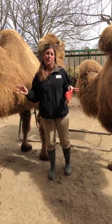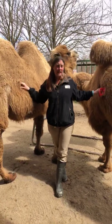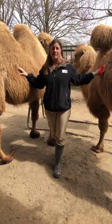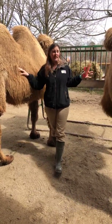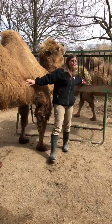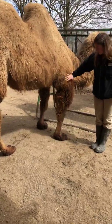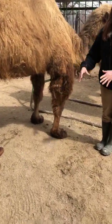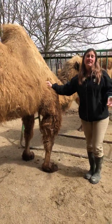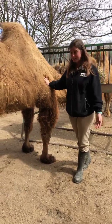Now, camels are pretty cool animals. I know they look a little bit weird with their humps and their really long necks, but everything about a camel is built for survival in some of the harshest climates that you can find. So we already see that they got that thick coat and then the thinner coat in the summertime to help adapt with the temperatures. They also, with their feet, sometimes if you notice when they're walking around, when a camel steps down, its foot will actually kind of expand out, almost like when you step on a pillow. This kind of acts as a snowshoe for them when they're walking through the snow and the sand.